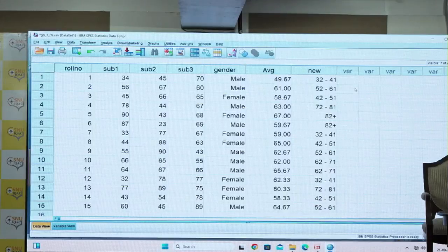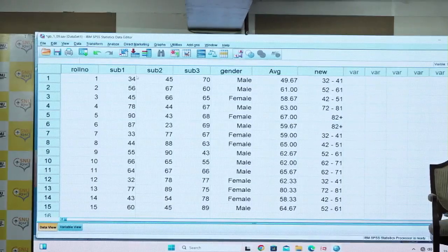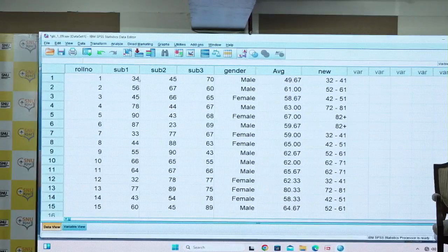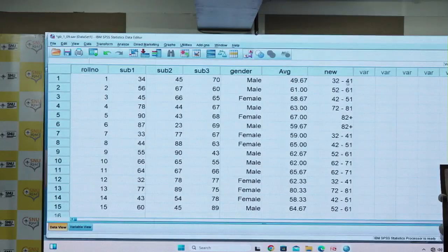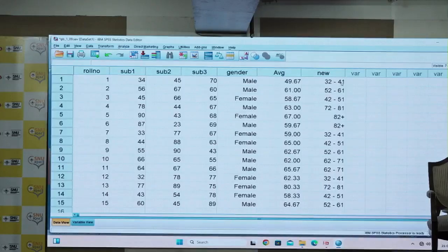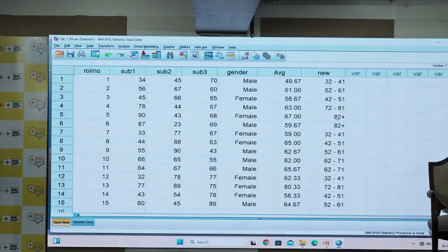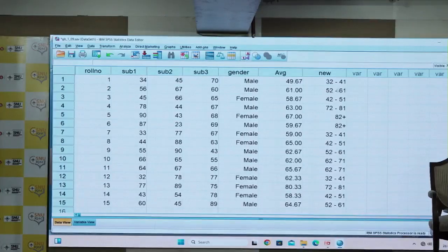Now you check, what is my first value? Mathematics? Tell me. 34. 34 is in which class? Clear? 32 lies in. What is the next value? 56 is in which class? Clear?